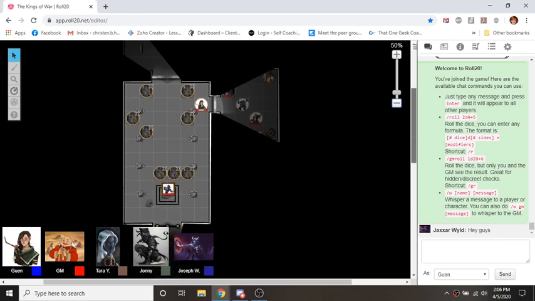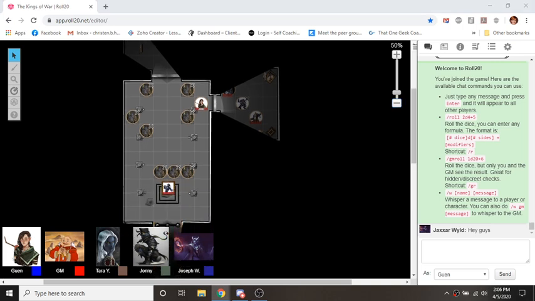Oh right, it's a mimic. Oh yes, we were prepared. Be prepared. Here, let me open it with my mage hand. Hold on a second. Wait. Okay, go ahead.